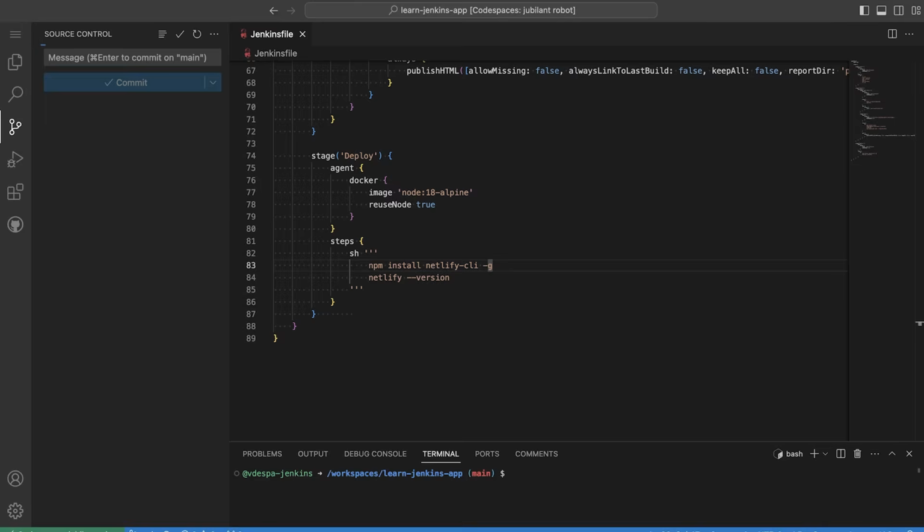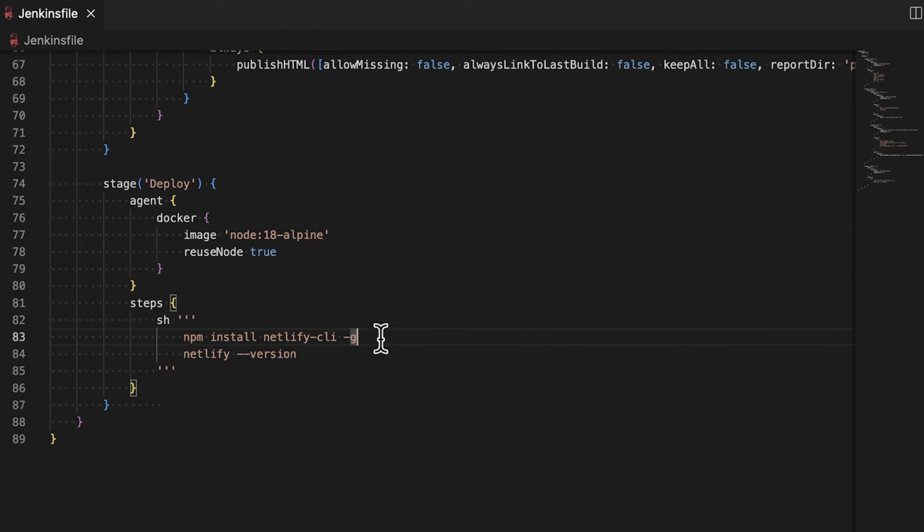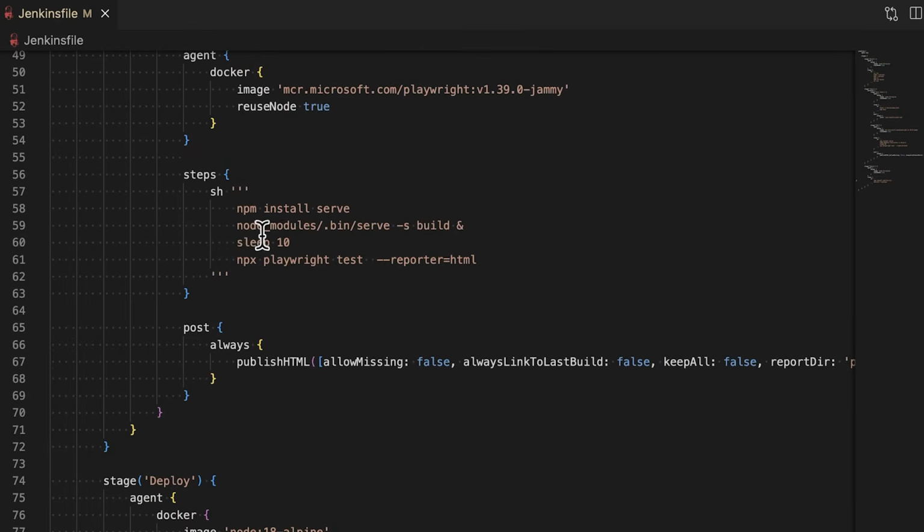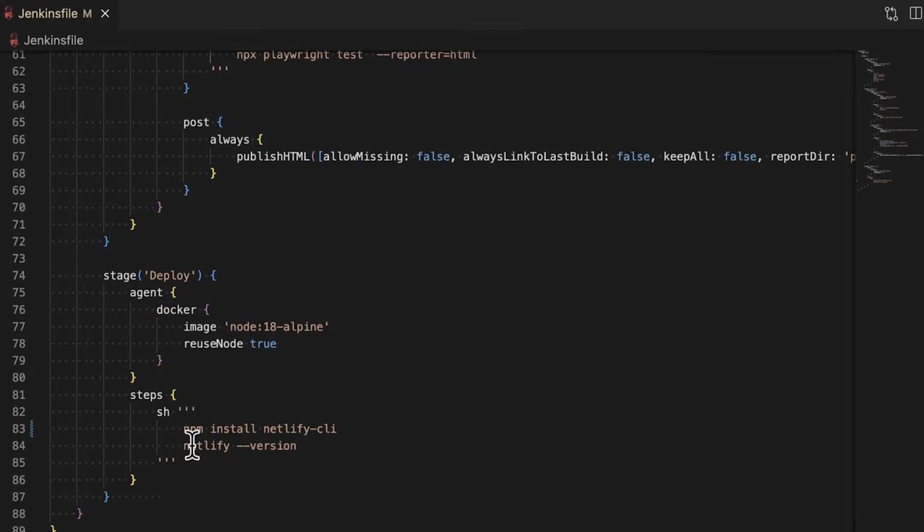So in that scenario, we need to go back to our configuration and drop this flag. And essentially, when we're trying to use Netlify, it's going to be available in this same directory, node_modules/.bin, and then netlify, or at least that's the theory. So let's see if this is working properly.